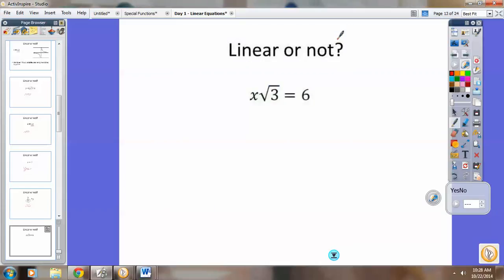Be careful. We said if there's a variable under the square root, right? We have a variable under the square root. Now we have a number. So if I had done this, is that one linear? That one's not, but the original problem is yes, it is linear. This is what we know. You see the difference? We have the variables under the square root, not linear. Here's the variables outside the square root, so we're okay. If it's outside, we're okay. It's just the variables underneath the square root.